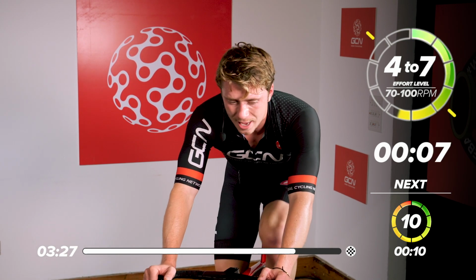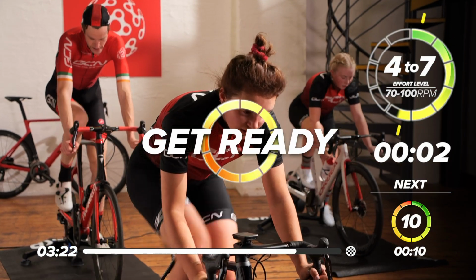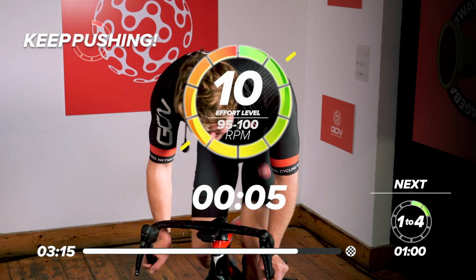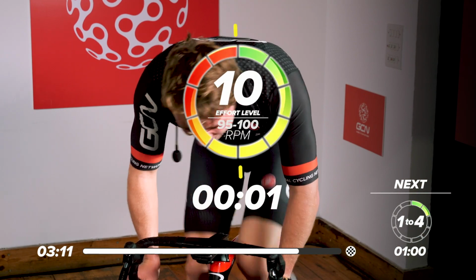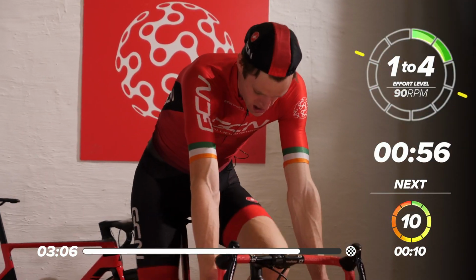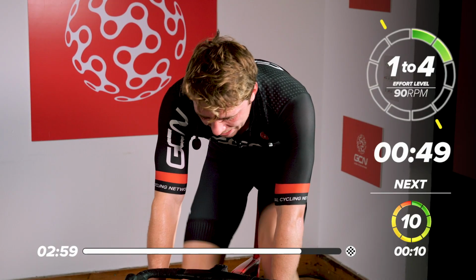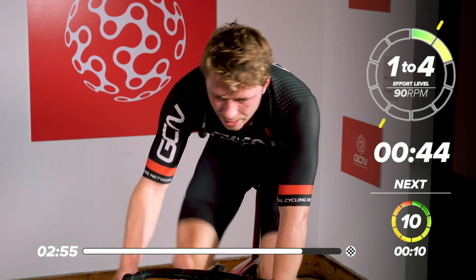Right, we're ready. 5, 4, 3, 2, 1. Engage, missile. Come on, up, up, up, up, up. 5 seconds now. All the way to the line. Up, up, up. There you go. 1 minute easy. One minute easy. And then we got 10 seconds and a warm down.